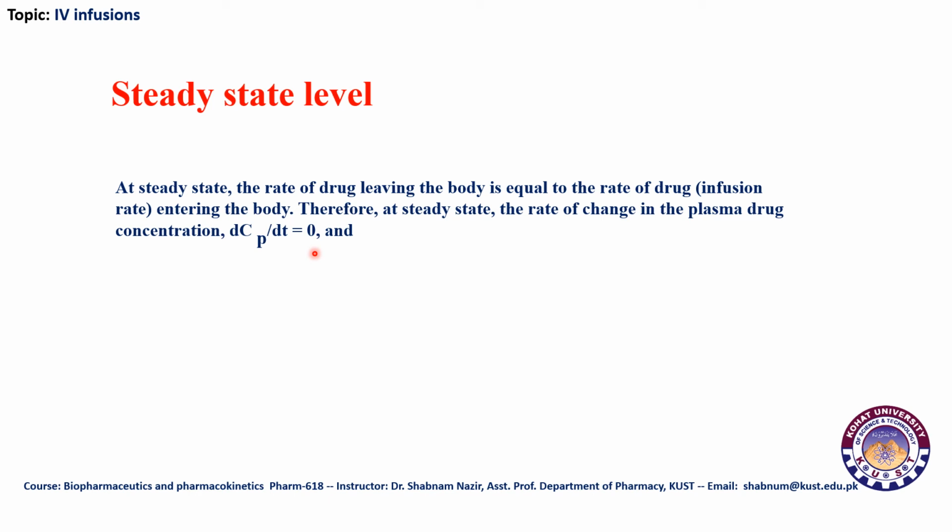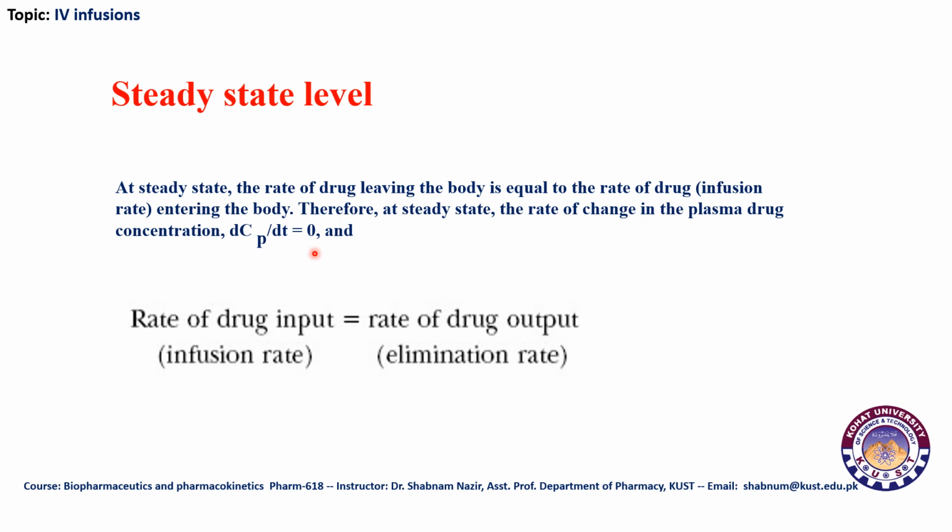Now steady state would be the stage when the rate of input is equal to the rate of output. So when both the rates become equal, then there is no question of change in the concentration, and basically the concentration of the drug will be at a very constant level, maintained as long as you want, through the constant administration of drug by intravenous infusion. So the rate of drug input, the infusion rate, would be equal to the rate of drug output, the elimination rate.